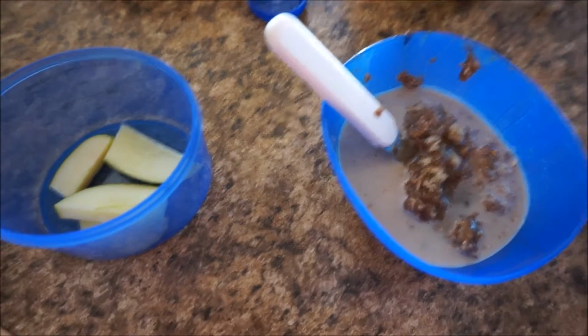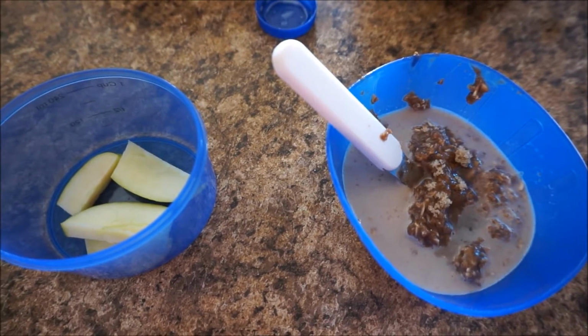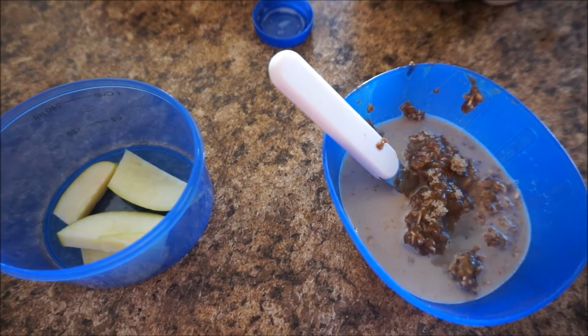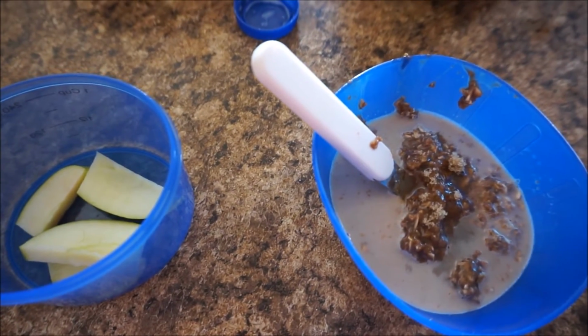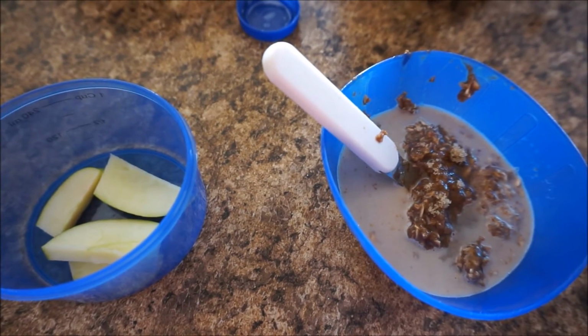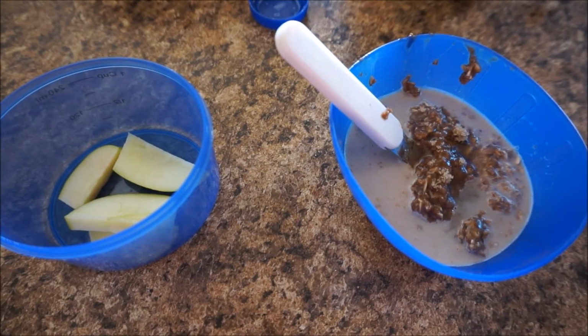Today for John's breakfast, I have made him some chocolate chip cookie oatmeal. That's just oatmeal mixed in a food processor with some dark chocolate and then milk added, just cooked on the stove, and some apple slices. John's really hungry. You can hear him crying in the background, so I'm going to go feed him. That's breakfast for John today.